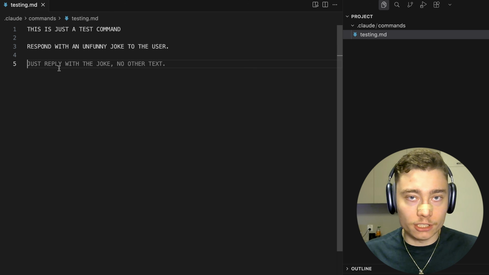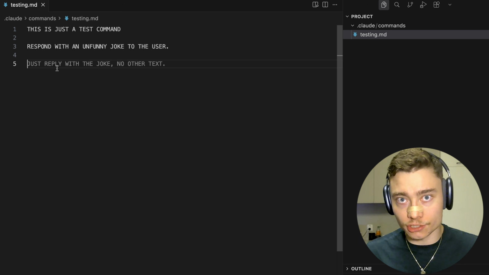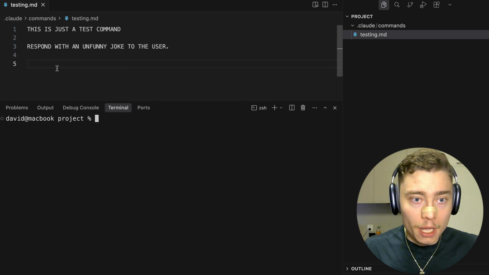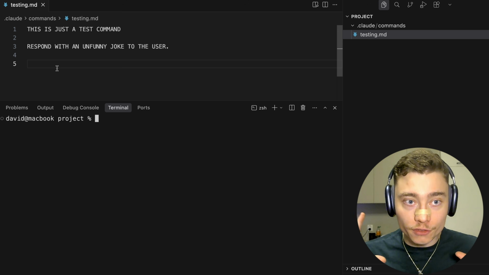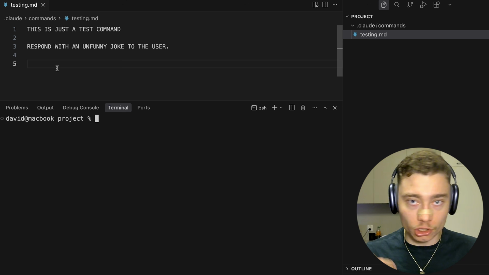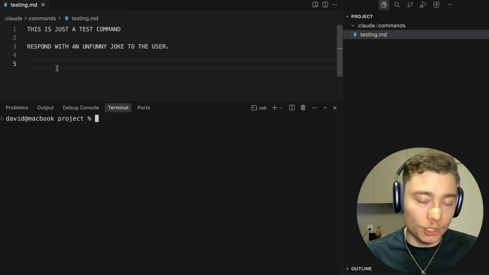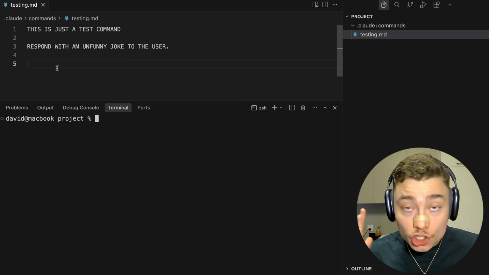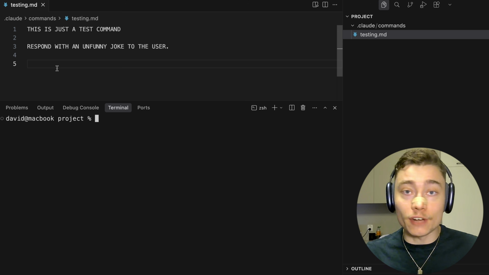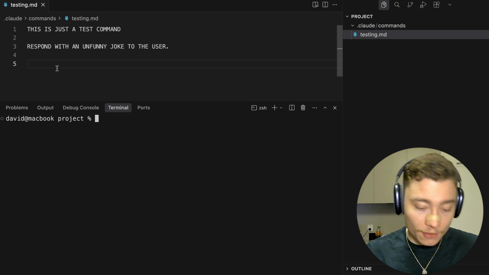Obviously this is a useless command, but I just want to show you how easy it is to create your own custom commands for Claude Code, because so many people are not doing it, and this is one of the best ways to improve your productivity. If you find yourself repeating the same prompt over and over again, just turn it into a / command, and you never have to repeat yourself, and you just have it on hand. Let me show you.